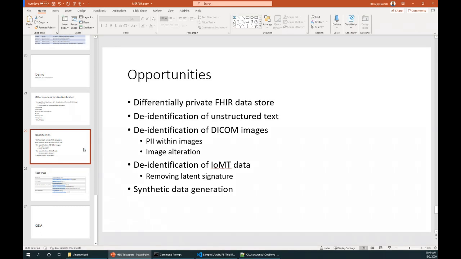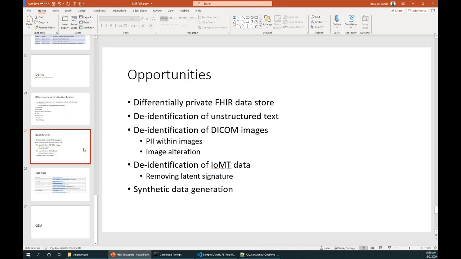Okay, so I think that is a good opportunity, and of course synthetic data generation. Again, it's the same challenge there: how do you generate synthetic data so that it produces similar results to what you would get on the real data, right? There are several approaches and several algorithms, and several people are trying it.